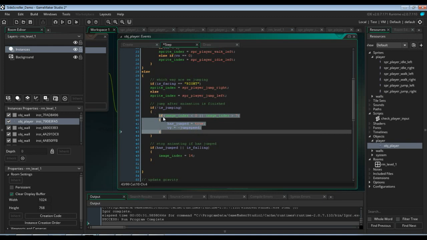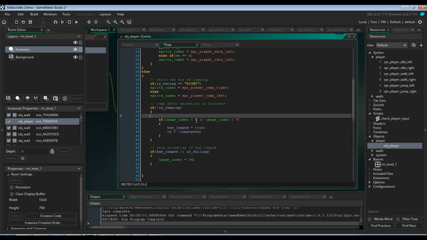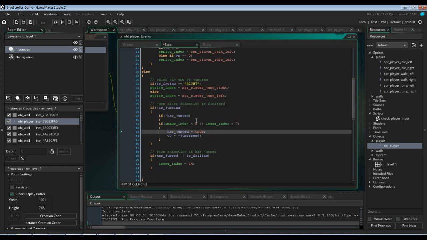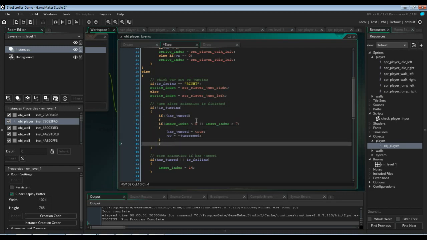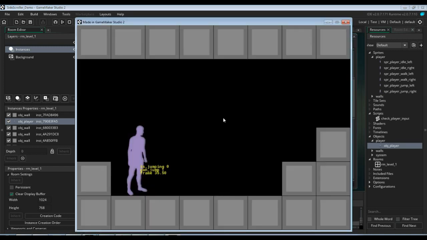So the way to check if our intention is to jump is to check if has jumped is currently not happening. So we're going to go ahead and do that. We'll say if has jumped, so we'll say not. So if we are not jumped, and go ahead and wrap that. I'll move this over. So let's see what we've got.